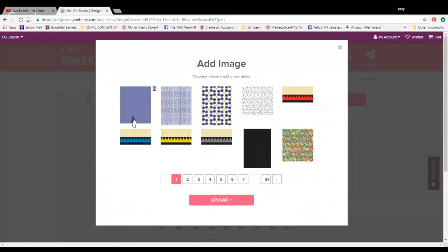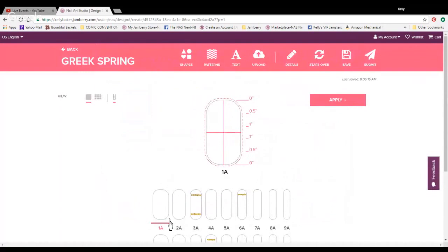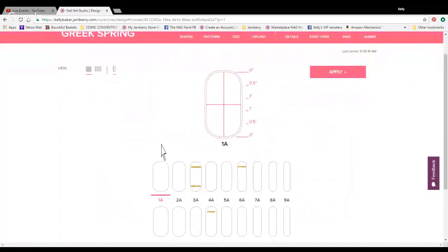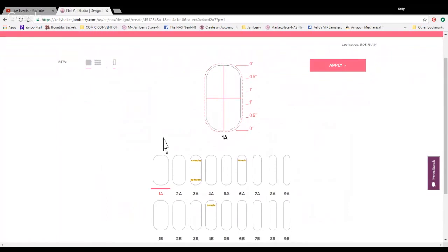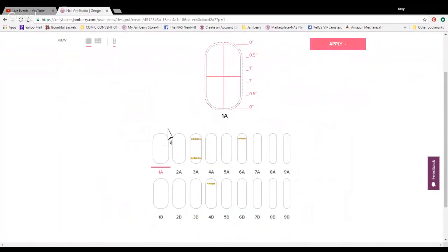These are the 3 that I intend to use in my design. So I'm going to go ahead and start with the 1A. When I design, and I'm looking at the 1A and the 2A, typically those are not people's thumbnails, the largest nail on your hand. Some people do use them as thumbnails, but when I'm designing, I try to keep in mind that they could be thumbnails, but mostly they might be used for pedicures. This could be the big toe, and these could be cut to use for the smaller toes, or this could just be a second big toe.